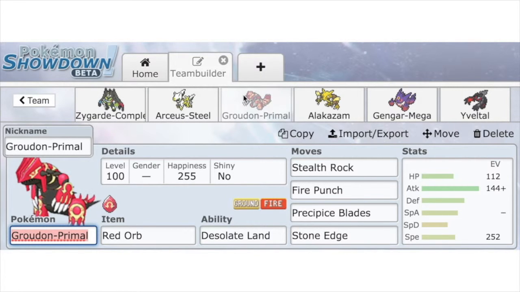And now here's a Pokemon that you'll probably see a lot in these videos. It's Primal Groudon. Yes, he's going to be our Stealth Rocker for this video. Stealth Rock, Fire Punch, Precipice Blades, and Stone Edge. I was torn between Precipice Blades or Earthquake. For added power, I'm going to go with Precipice Blades. Maybe next time I'll go for Earthquake.